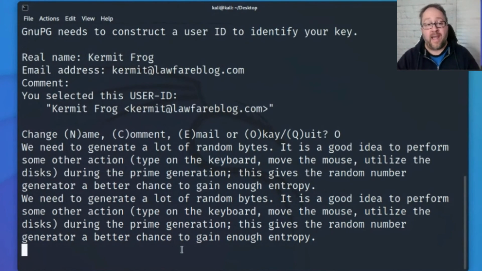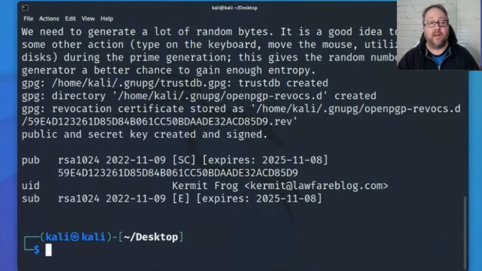All right, now, as the key is being generated, I move around my mouse. This is such magic. I know it happened really, really fast. But back in the day, if you did this on a computer that was kind of slow, what's happening here is that the key is being generated using a random number generator in your operating system.